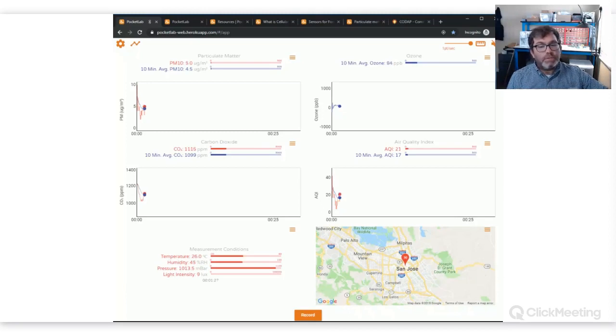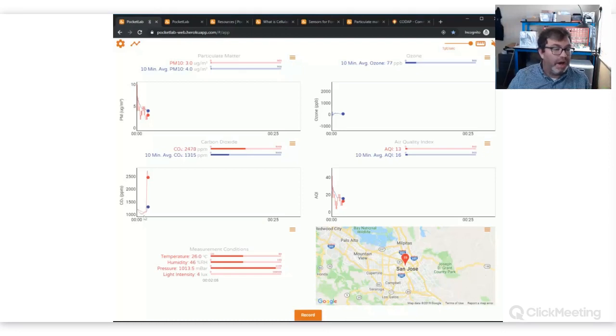So one thing that I'm just going to try is what happens if I breathe on the PocketLab. What is that going to do to the graphs that I'm looking at? So if I breathe on the PocketLab Air, what changes? Well, I looked at particulate matter, doesn't really change. Ozone doesn't really change. But if I look at CO2, the carbon dioxide right here, you see that's changing significantly because there's carbon dioxide in my breath as I exhale. So our PocketLab Air is actually measuring that.